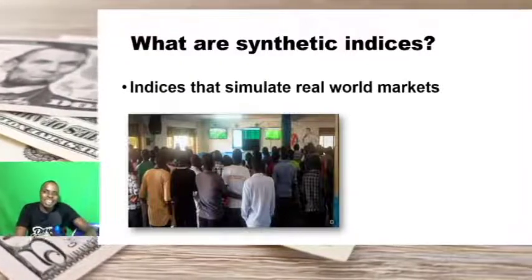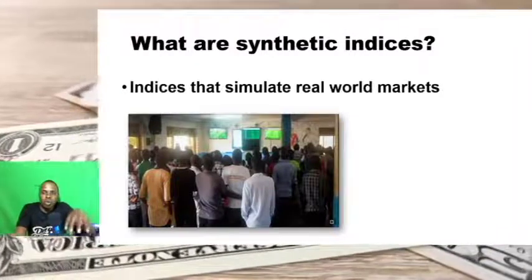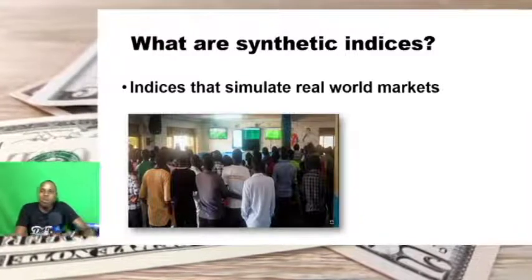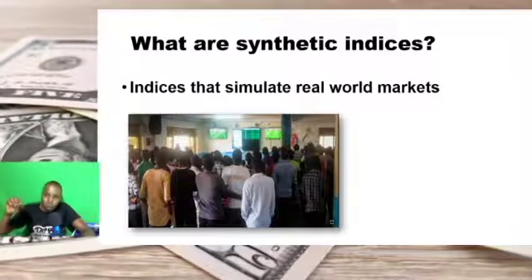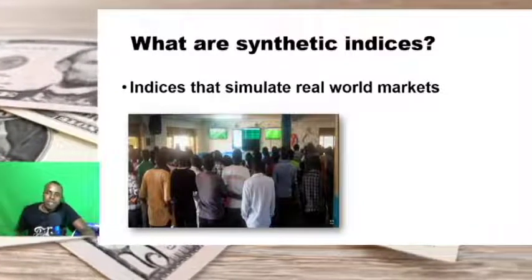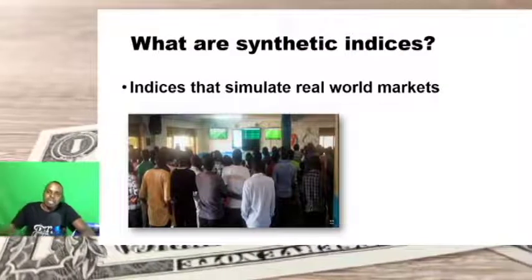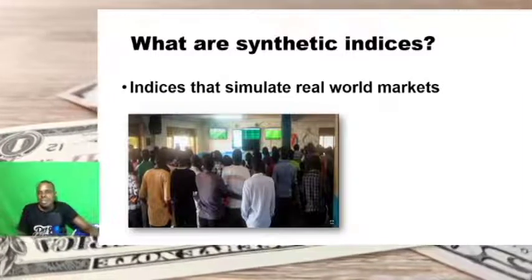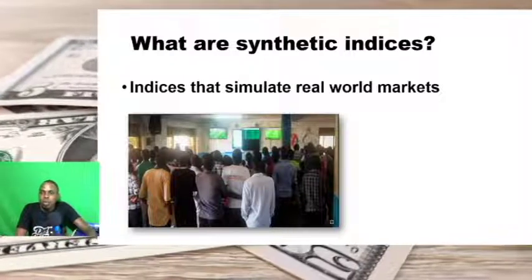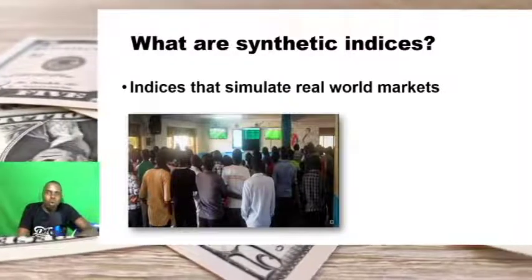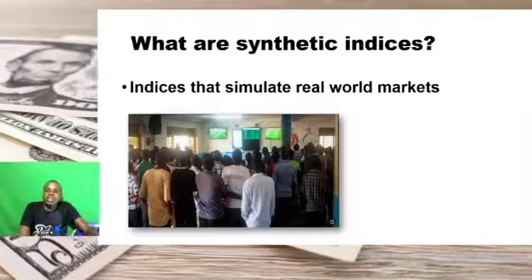On the market that is moving, right? So let's say you place a buy on a volatility index. You're going to see that if the market goes up, it's simply because the computer has generated numbers to push the price higher. So the supply and demand of synthetic indices is not contributed by real people placing trades, but it's all from the computers. So it's kind of a software, right?